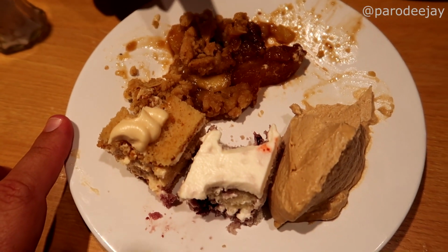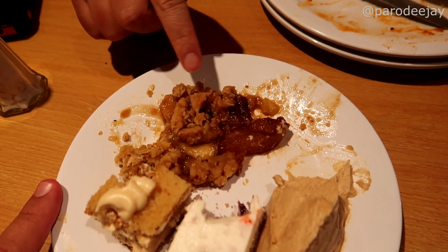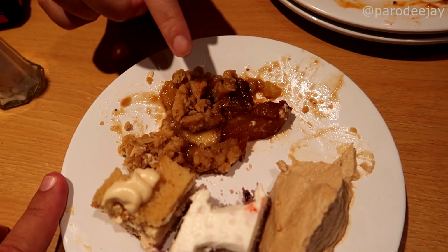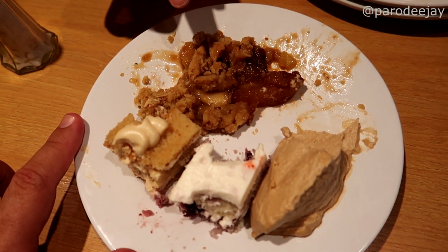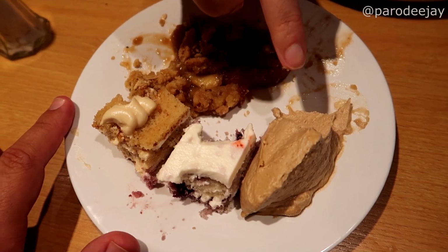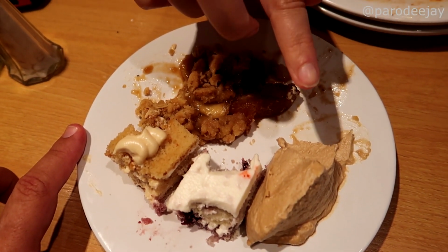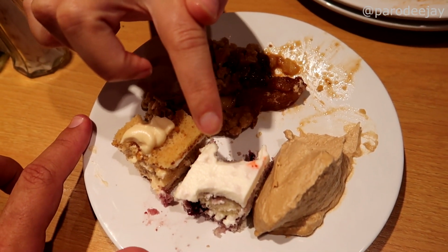Okay, this is the apple crisp, and I think it's better than the apple pie in the dining room, personally. I agree. Yeah, it's not as good as Royals, but don't say anything. Hey, now, Royals apple pie is really good. This is the coffee espresso mousse. It tastes just like the filling of tiramisu. It was delicious. True.